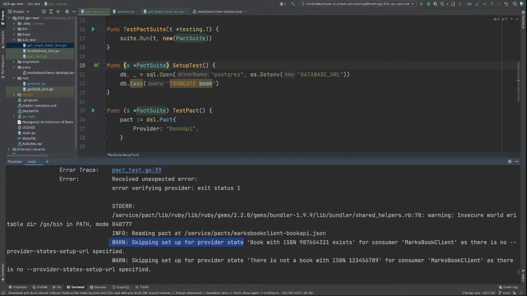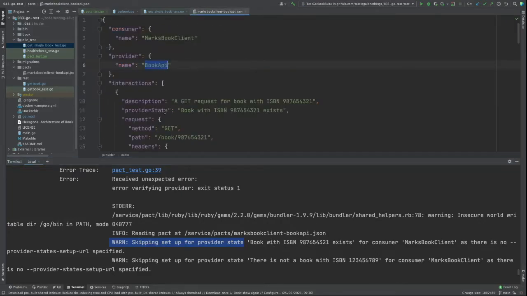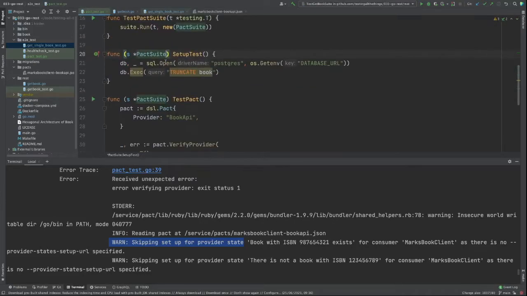Now if we go back and look at our Pact file, our Pact file provided us with a provider state. We said a book exists. And Pact allows us to hook into this in the same way we've just done with a setup. It allows us to set up functions that enable us to do things before Pact runs its tests. Let's have a look at that.